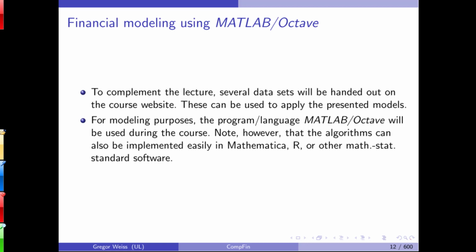MATLAB has the advantage that it's not open source. It's a proprietary program. It's sold by MathWorks Inc. And MATLAB has some advantages and disadvantages over R. R, for example, has a clear focus on statistics and numerical computations in statistics. That's why, for example, in risk management, I'd rather use R.